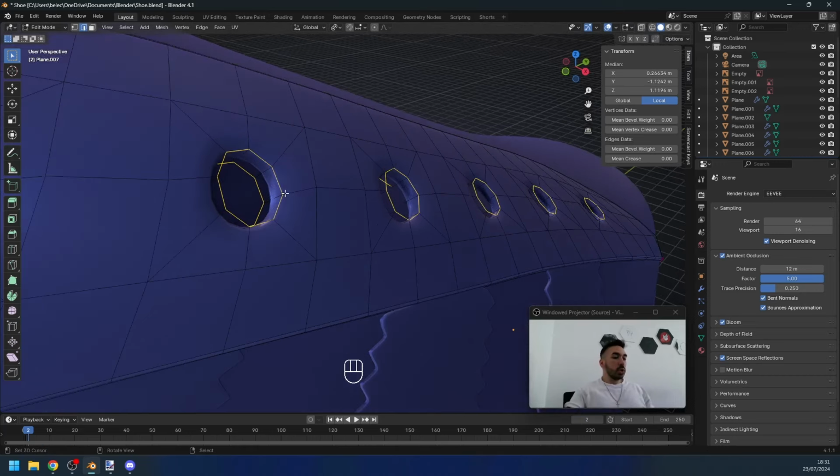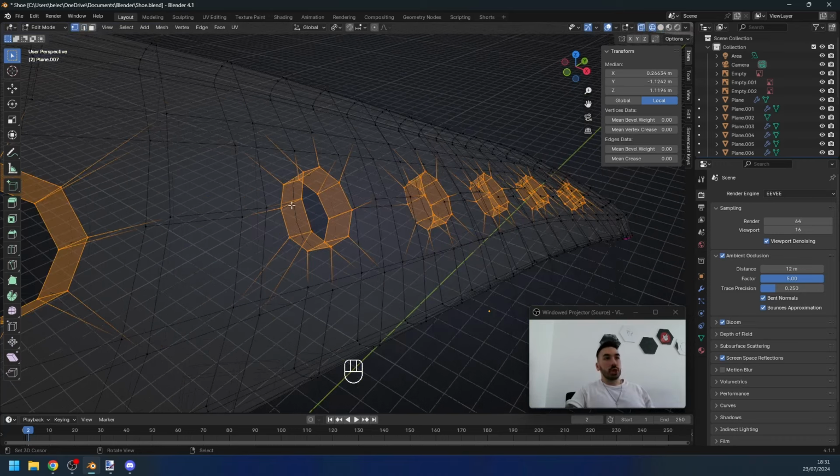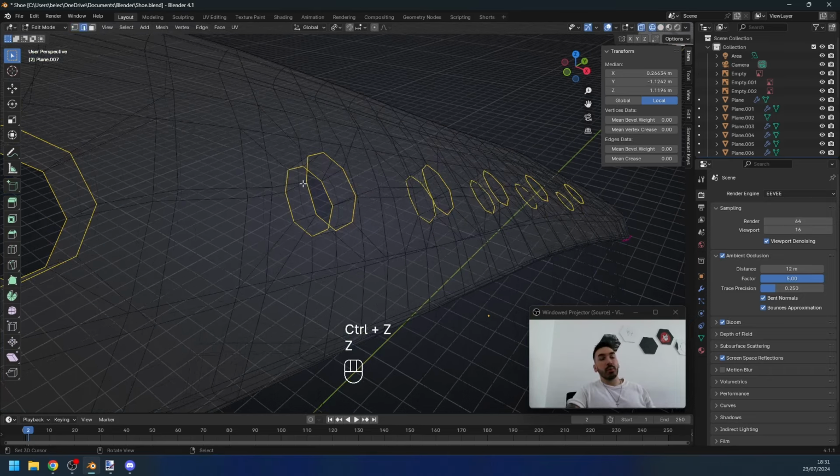It's very important that you do this in edge select mode, because if you're in vertex select mode, you also have geometry selected, which connects these two edge loops at the top and the bottom of each hole, which means Blender no longer treats this as two separate selections as it did when we had two rings.